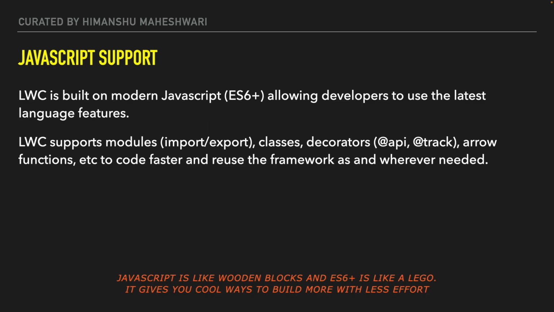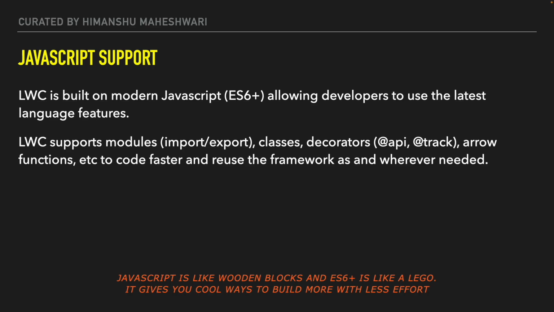So if you have some Lego pieces, you can build your toy faster, right? You can build a car with those Lego blocks. But if you have to start from scratch with each wooden block, you have to pick it, and you have to build the entire car, it will take a longer time, right? But if I give you some useful pieces, this is the motor part, this is the engine part, this is the sunroof part, just combine it and build something on your own. That would be faster. That would require less effort. That would mean you can reuse some of your Lego pieces. So that's how ES6 plus helps you code faster.